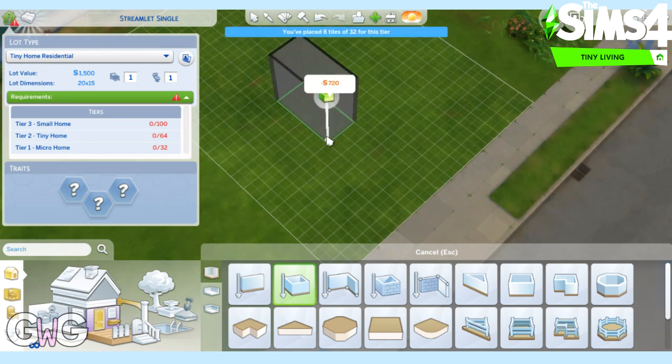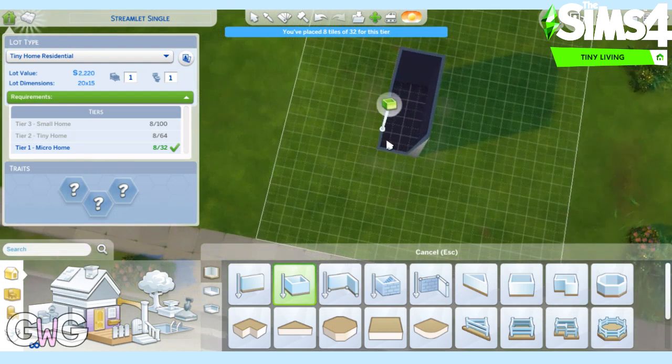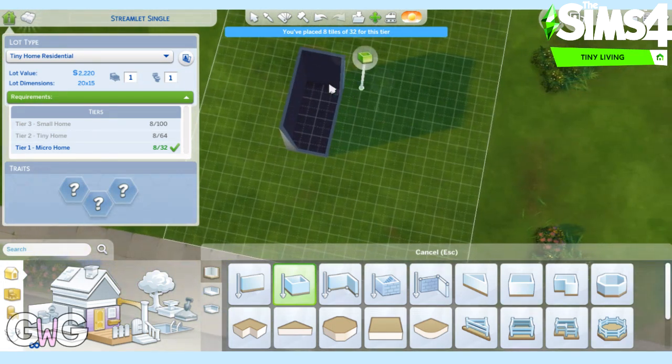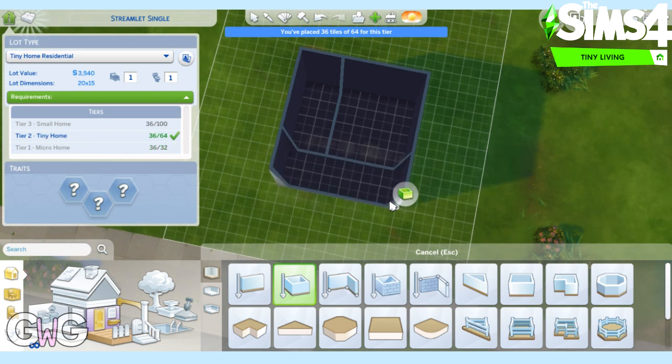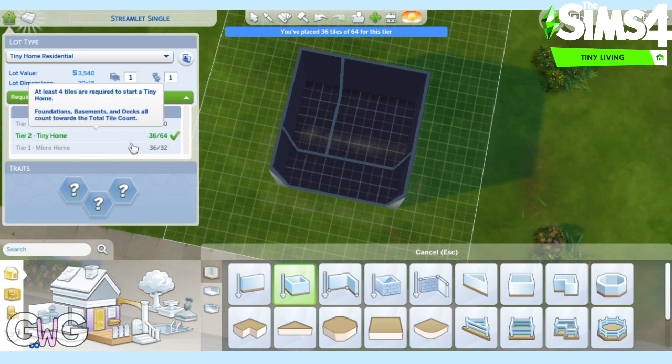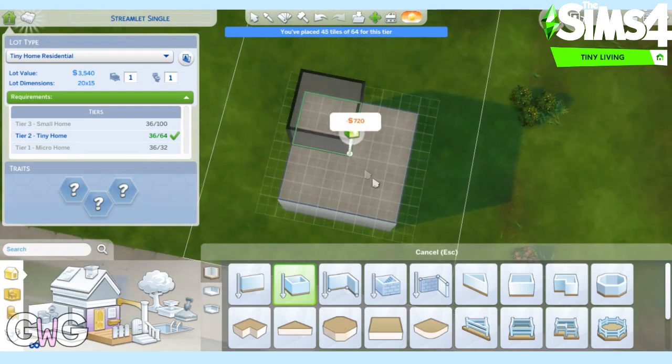Let me show you. At the moment it's red at the top and now we've placed 8 tiles. This is 8 out of 32 for this tier. So if you wanted to build a micro home you would be on track to do that. Let's start adding some more tiles in and see what happens. We now have 24 out of 32 tiles, so we can still keep that as a micro home. But if we add another room here, we will be placing 36 tiles, which will now make it a tiny home. It will no longer be able to be a micro home because we have 4 too many tiles.